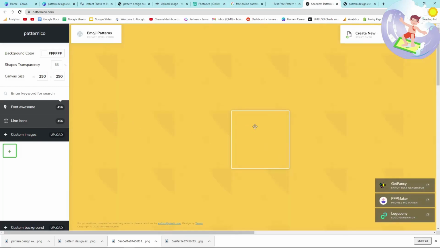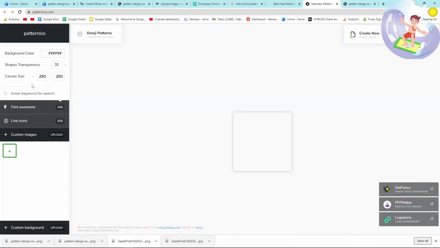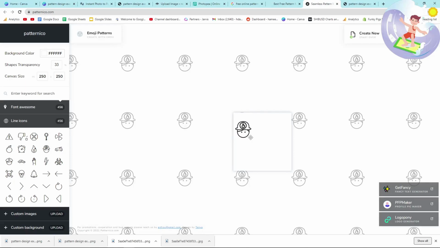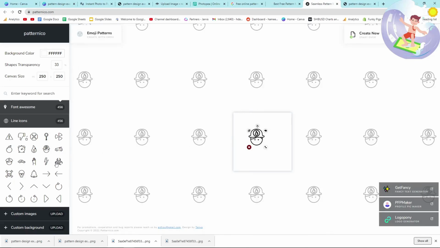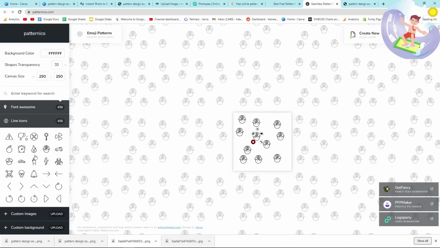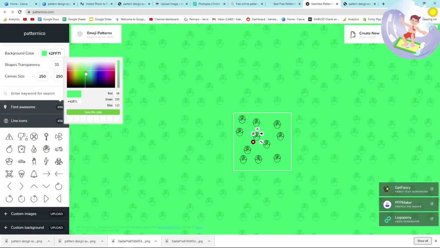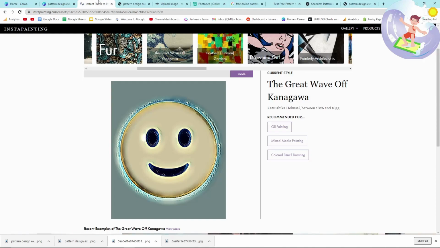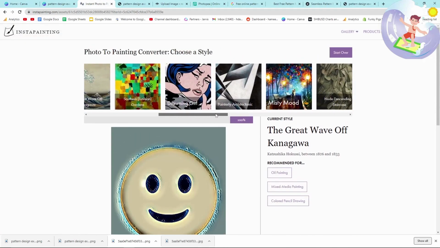I just made everything yellow. Can we just press Control Z here? No, let's start over and let's just add a smiley face. Oh, they have some nice line icons as well. That's pretty cool. And then we can change the background color as well if we want. We can basically do whatever we want here. And yeah, I guess that's two really good ways to make designs and also patterns.